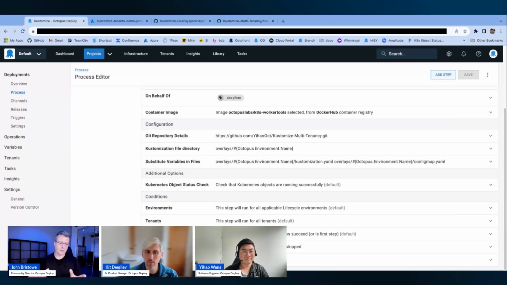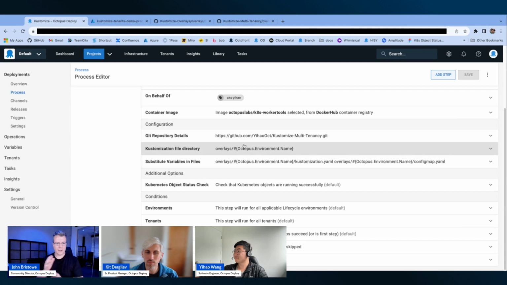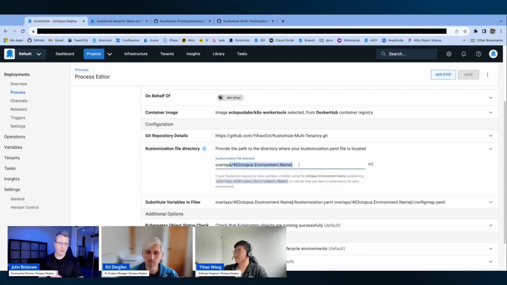In the second demo, you combined that with multi-tenancy. All throughout, you're also using Octostash for variable substitution. Octostash is that double mustache notation you saw with the hash. It has a variety of capabilities that you can put in there. So that's our Octostash capability, which allows you to do variable substitution.